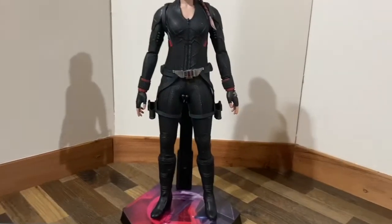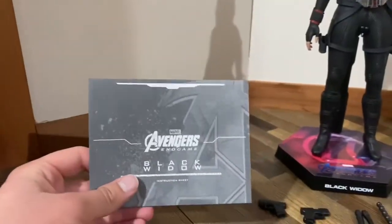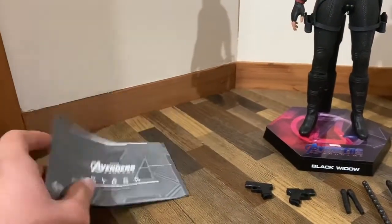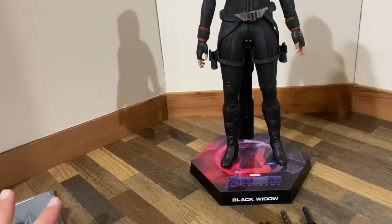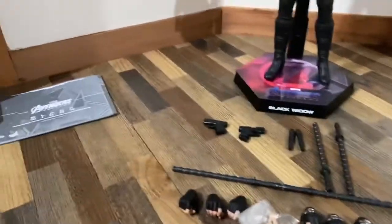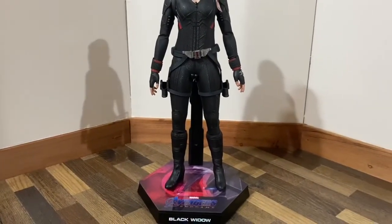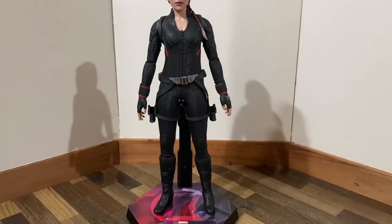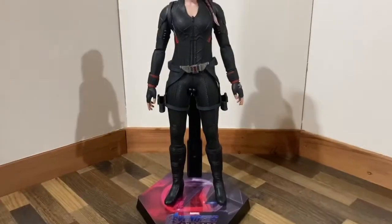Before I get to her, I will show you that she comes with instructions right here. I strongly suggest that you read every single part of these instructions because they will help keep your figure looking nice and new for a long time. Definitely follow them because you really don't want to break her. She's pricey, and it would be a shame if you accidentally broke a joint or her outfit ripped or tore. So be very careful with her because she is delicate.